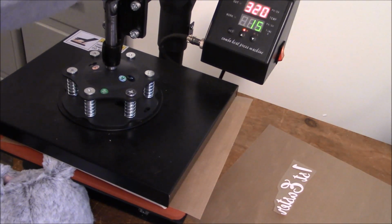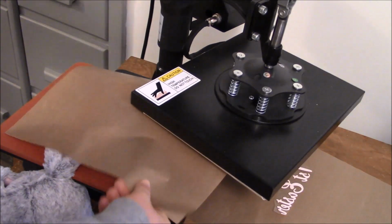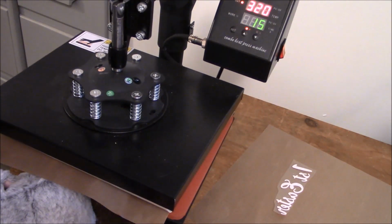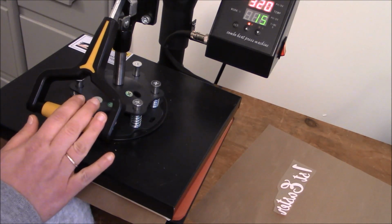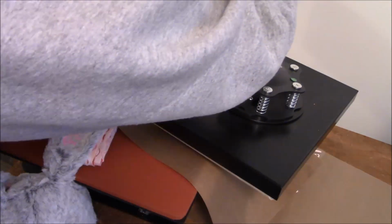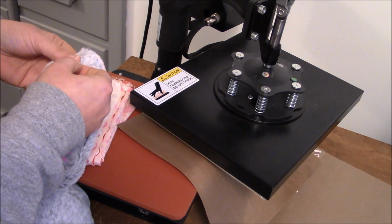And we're going to go ahead and press. Now make sure that your Teflon sheet is fully covering your bunny rabbit. Actually, I'm going to need to slide that off again, because I want to make sure that the name didn't move. It didn't. We're good. But I like to make sure that my Teflon sheet is fully covering my animal, because I don't want to touch any of the heat directly to the animal's little poor ear. It would be so cruel. It'd be so mean. It says 15 seconds, but I don't do that as long on the stuffed animals, because I don't want to burn their fur, and you can. And what you're going to do is check it and see if it's adhered, and it has.